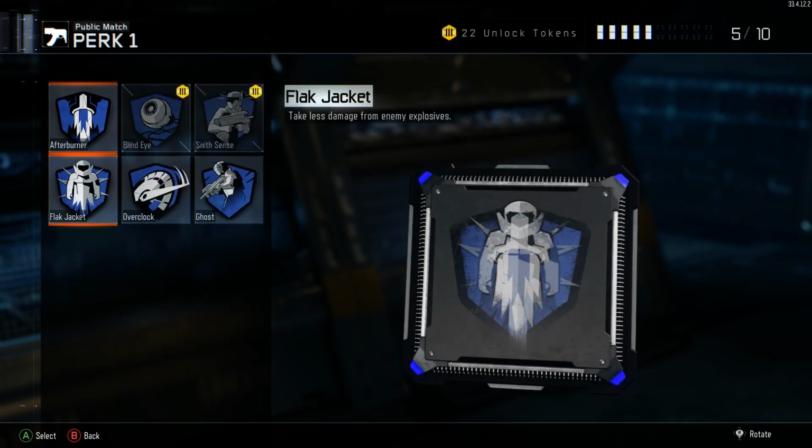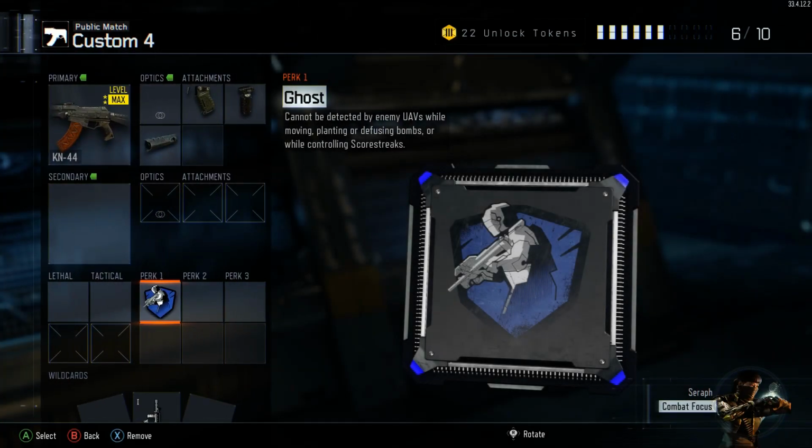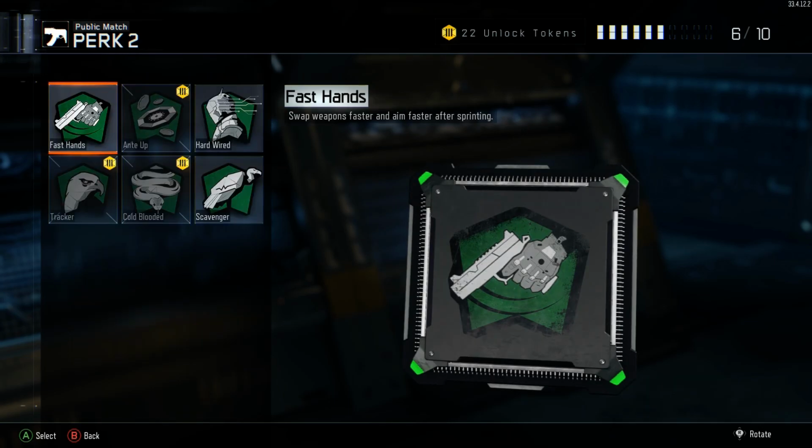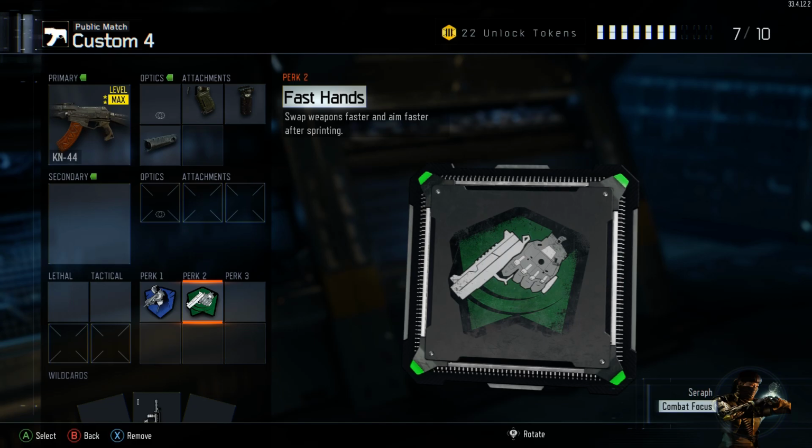Perk 1, I go straight for ghost. Now, staying off the radar is crucial, especially this early on in the game, because everyone is using UAVs, and the score streaks aren't particularly great, so I still run a UAV later on in the game. So Ghost is almost crucial and helps you get your Hatter as well. For perk 2, I run fast hands because you're going to be spinning and running around a lot. You need to get your gun up quickly.